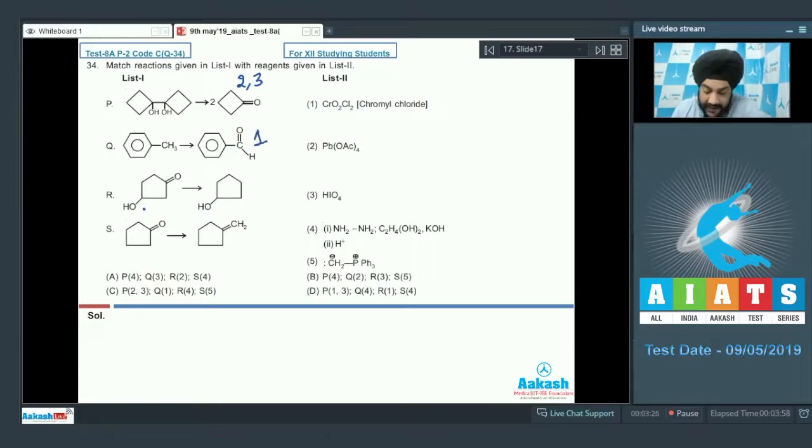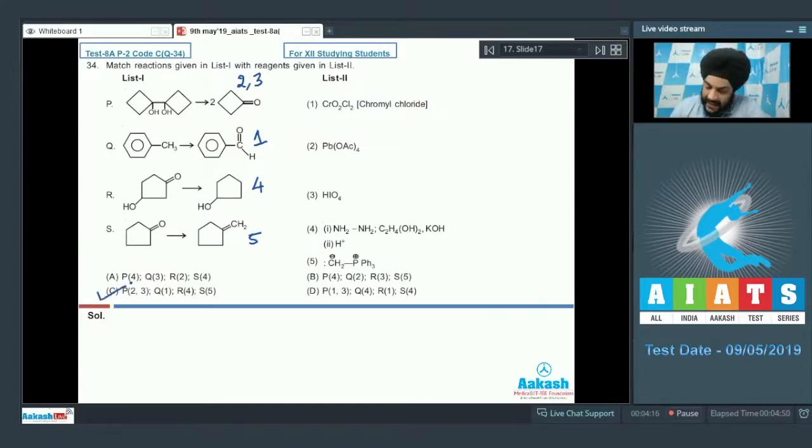If we talk about the reaction given in option R, we can clearly see that there is a reduction of a carbonyl and it is converted into CH2. So this will be achieved by the Wolff-Kishner reduction, which is given in the fourth option. So R will be matched with 4th. And if we talk about the reaction given in option S, we have a ketone converting into an alkene. So students, this can be done by the Wittig reaction, the reagent of which is given in the 5th option, that is a phosphorus halide. So the phosphorus halide will convert this ketone into an alkene. So S will be matched with 5. So we now have the correct matching for question number 34. And we can clearly see that for this question, we have to mark the correct option as option C.